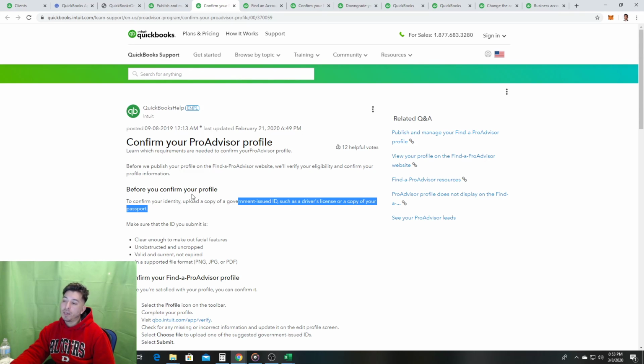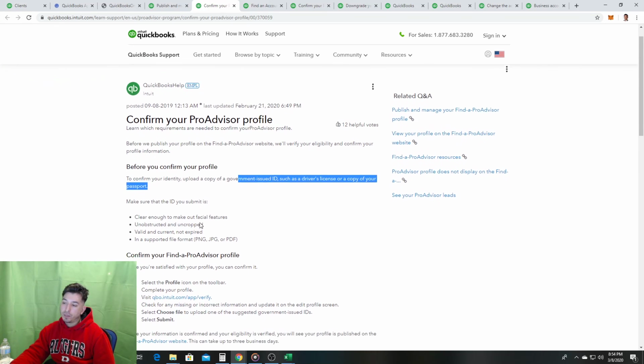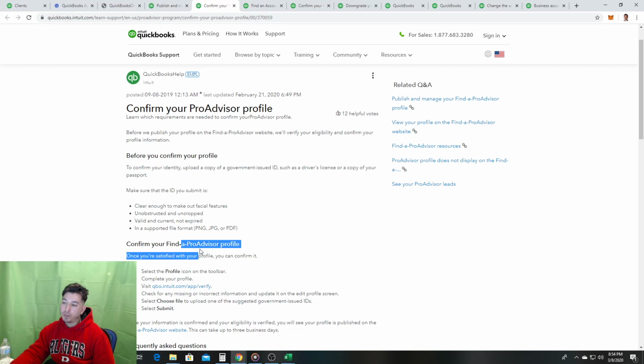Make sure that the ID you submit is clear enough to make out facial features, unobstructed and uncropped, valid and current, not expired, in a supported file format. Okay. Confirm your ProAdvisor profile. Once you're satisfied with your profile, you can confirm it.